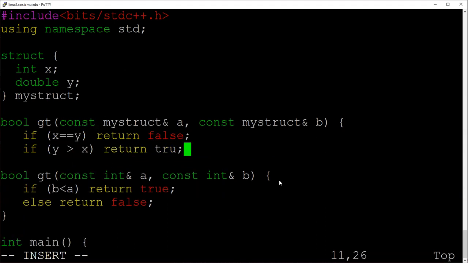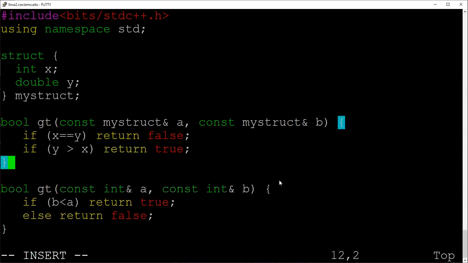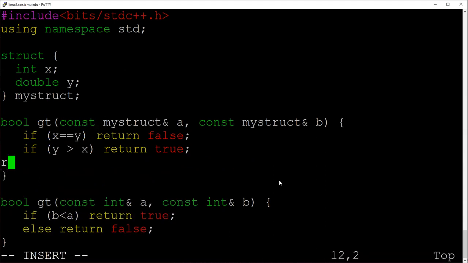I have no idea why you would want to sort this way, but wouldn't you have to do a dot x equals b dot y or something like that? Yep, sorry, yeah, thank you. I said x and y, I meant a and b.